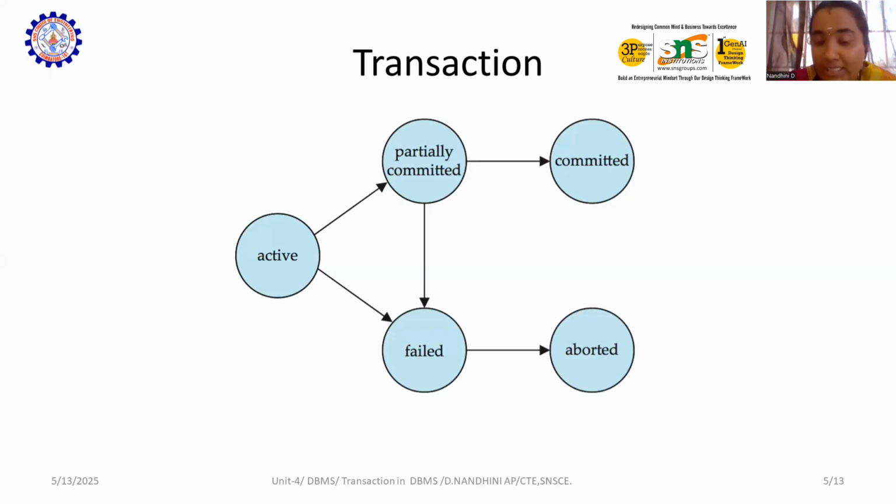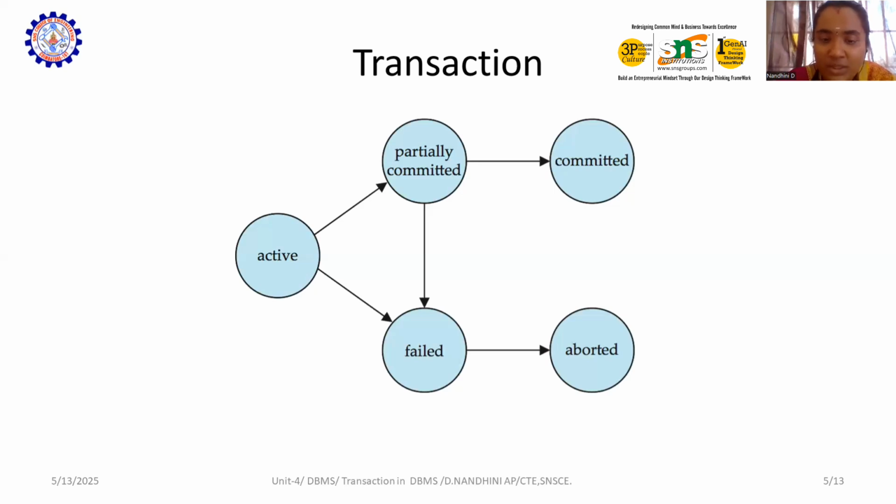Next one is the committed transaction. In the committed transaction, a set of actions is used to ensure that an application program either makes all changes to the resources represented by a single unit of recovery or makes no changes at all. There will be no changes at all. That is committed. Next one is the failed transaction. A failure occurs when a planned activity or process is not completely successful. Anything that is not successful is known as a failure.